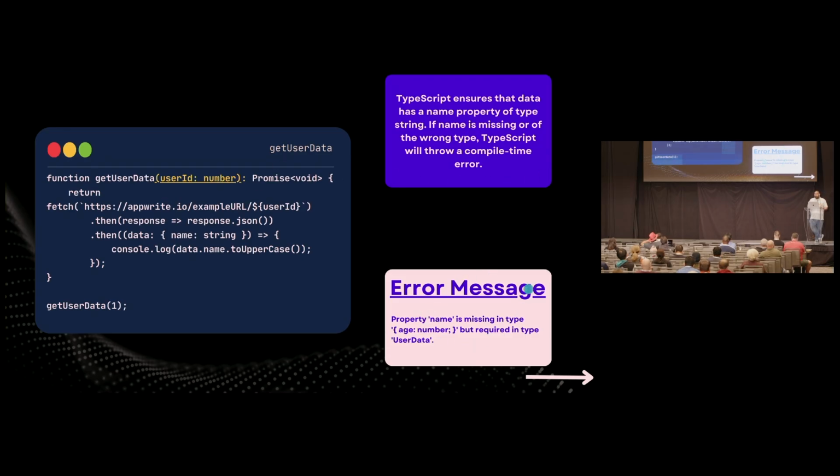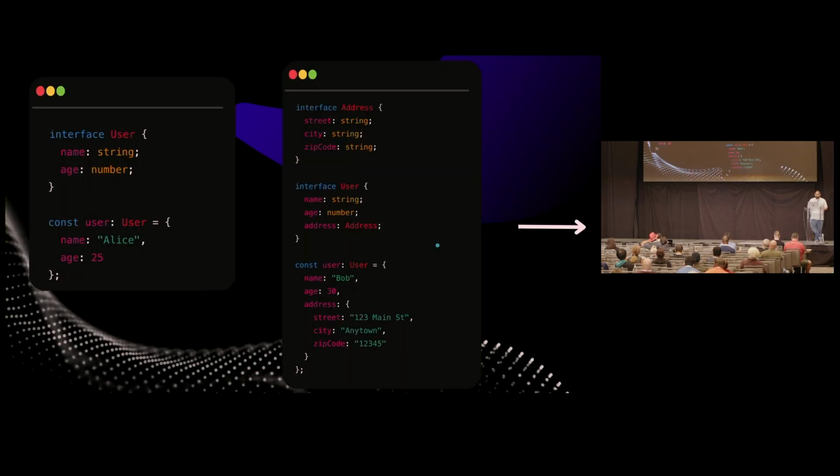The error message would show in that situation: property name is missing in the type of age number, but it's required in the type of user data. As you can see here, we're looking at this response for the data, and we're giving the name type string. So if anything else besides string were to come back, we would catch the error early on and avoid some issues there.